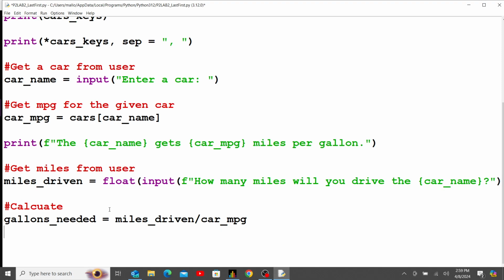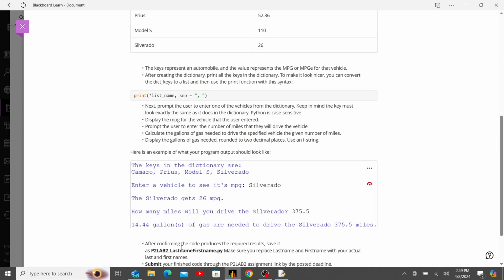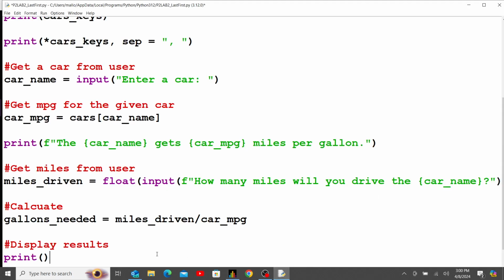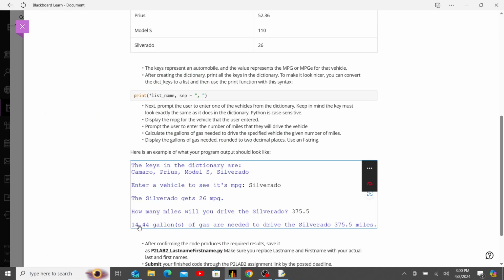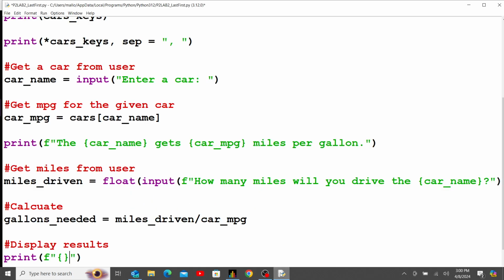All right. So what we're going to do now is display our results using an F string. All right, and the output needs to look like this. However many gallons of gas are needed to drive the whatever car the given number of miles. All right, so first things first, it's going to be an F string, so we need to put our little f. The very first thing that I need to display is the number of gallons of gas needed. And if you look back at our code, we have a variable here that represents that.